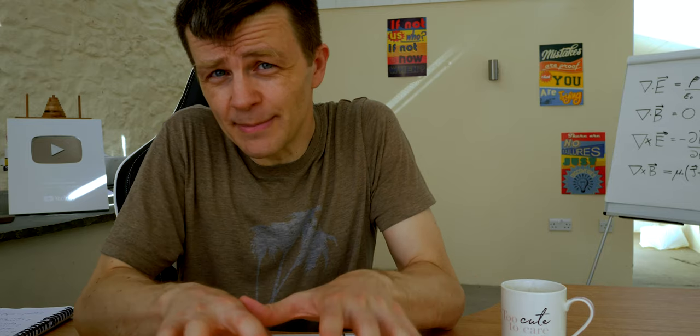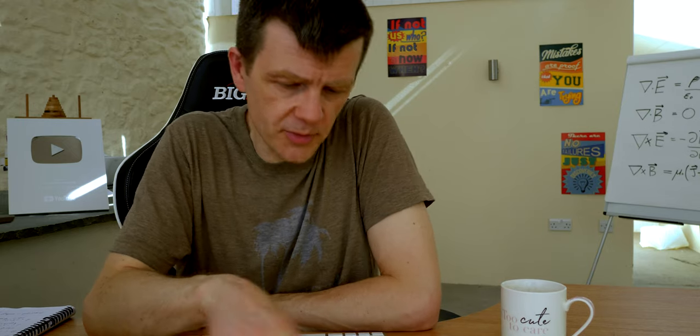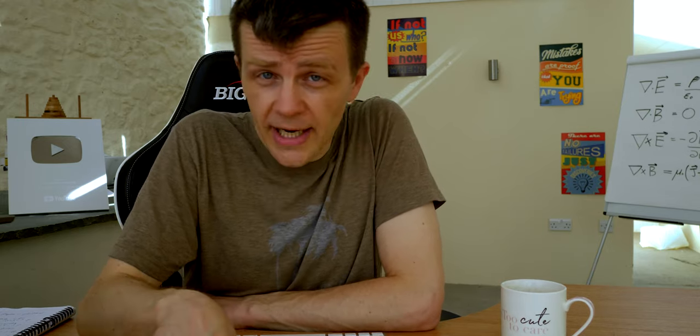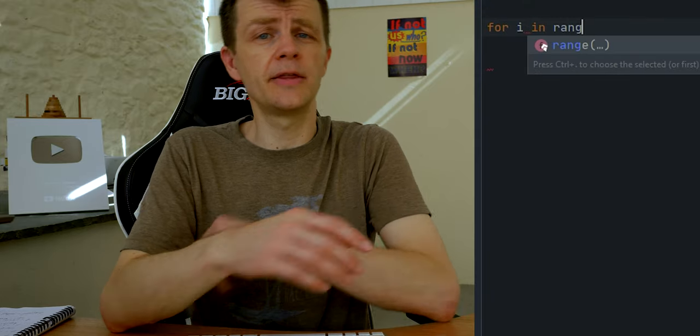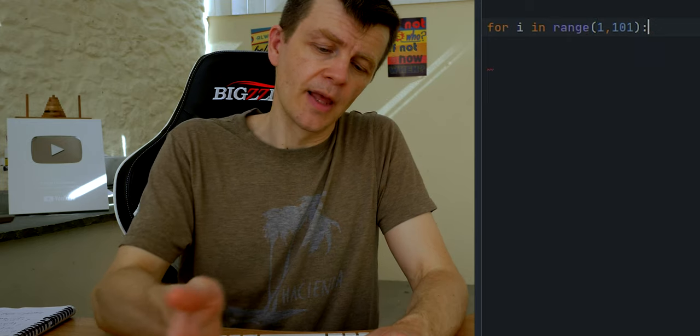Let's try to write a simple solution now in Python. We'll start with a for loop - you could use a while loop but we're going to start with the for loop. So we have for i in range. This is how you do a for loop in Python: for i in range 1 to 101.